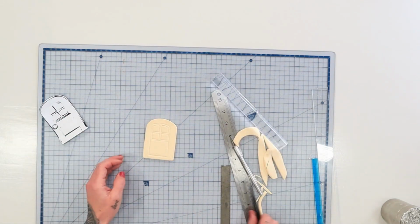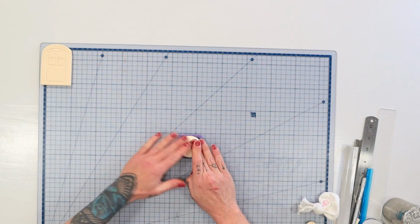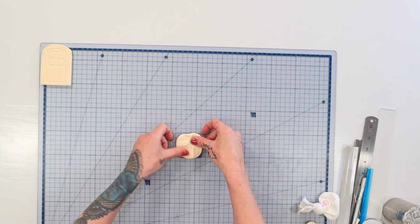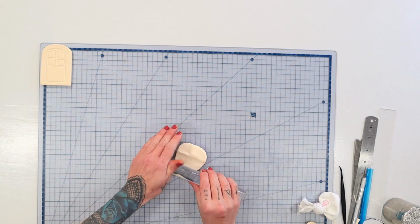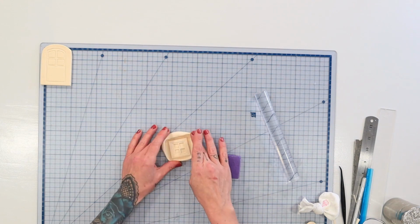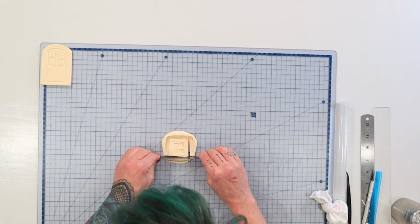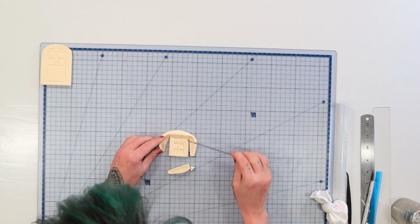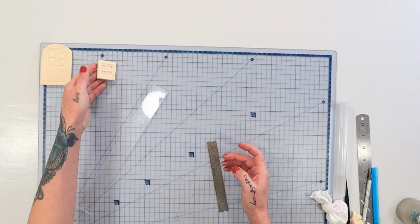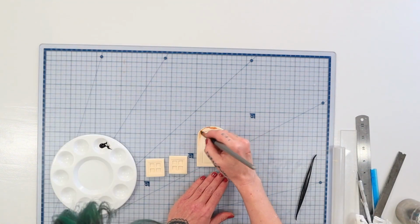Cheating a little bit with the window, I have a window mould that I'm pressing some of the same coloured fondant into, squishing it in, making sure it's nice and catching all of that impression. Pull it out, and then using my sharp edge, I cut around the edges. I made 2 of those, and then I painted them up. Once again, just using some ivory food gel colour.